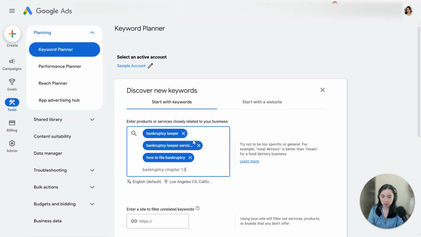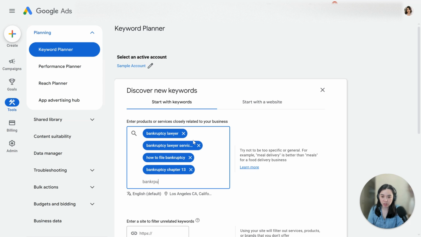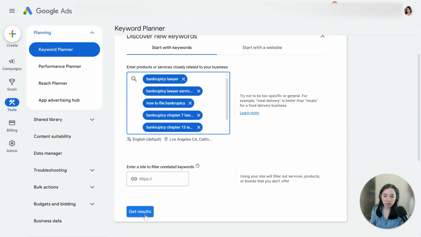Bankruptcy chapter 13, bankruptcy chapter 7, lawyer. Probably want to change this to bankruptcy. Okay, I'm just going to put a few in here. And let's go ahead and click on get results.